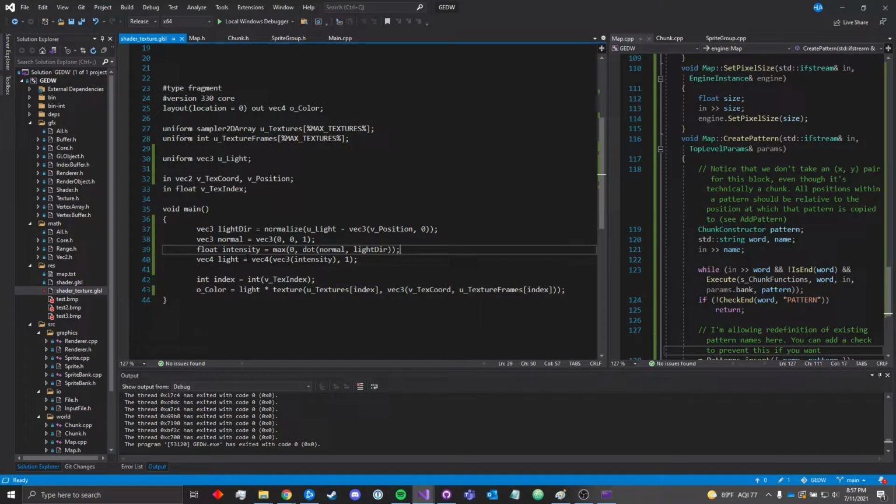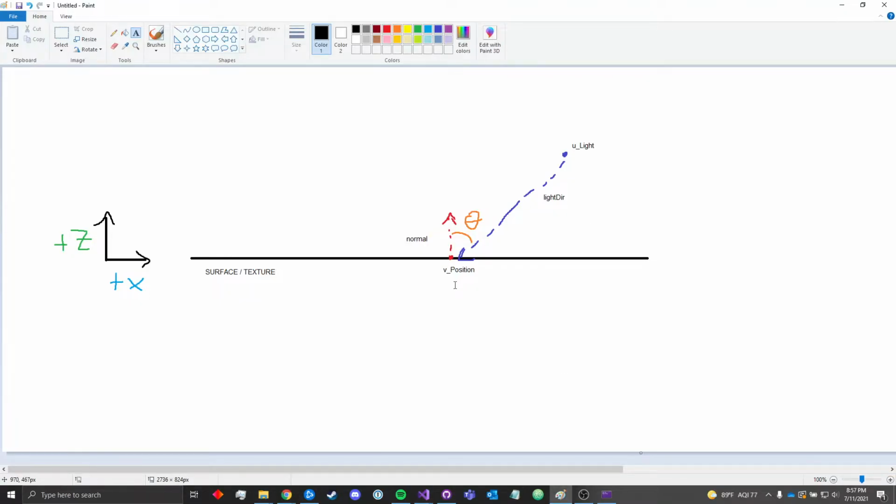Now, light direction is the vector between our light position and our current pixel position. If you have two vectors and you subtract them, you essentially just get a line drawn between those two points. As shown here, this blue line is lightDir, the line between our light position and our pixel position.